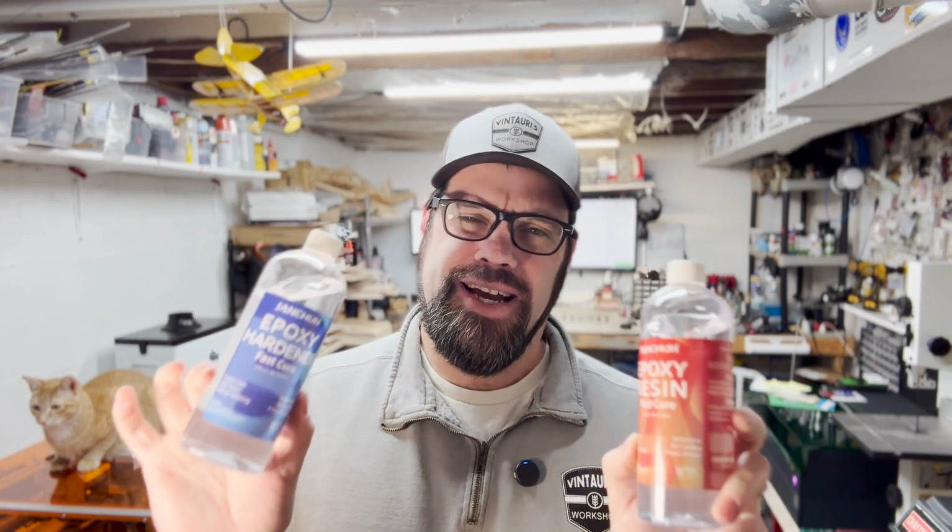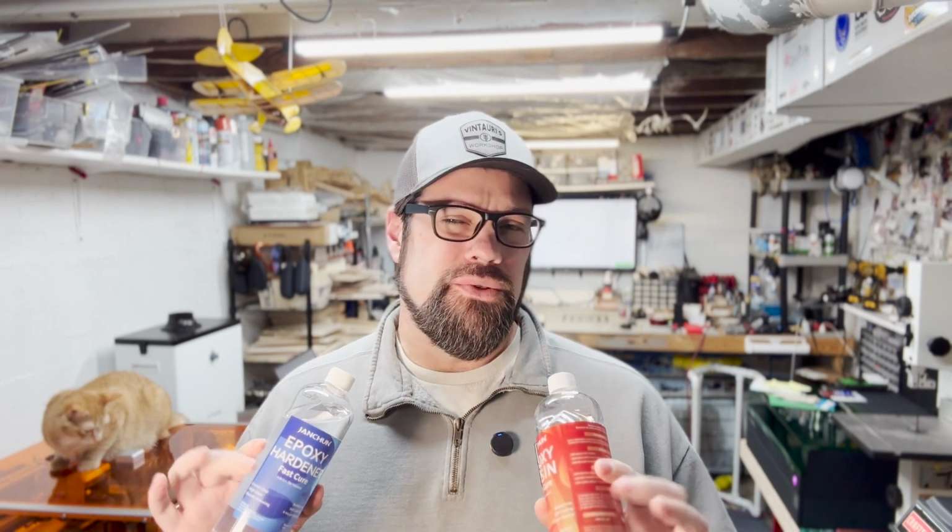So this was some non-yellowing crystal clear epoxy. First time I've used this. It is a 1-to-1 mixture. It's really important that you should probably measure that out. I did it by feel and by eye in those cups. If you don't get the mixture quite right, it might not cure properly. But the key here is that these are self-leveling. It's supposed to be bubble-free and doesn't yellow. So I'll have a link down below to this.